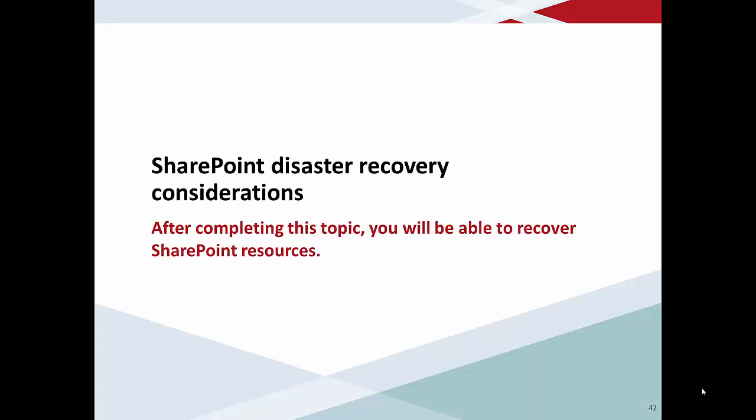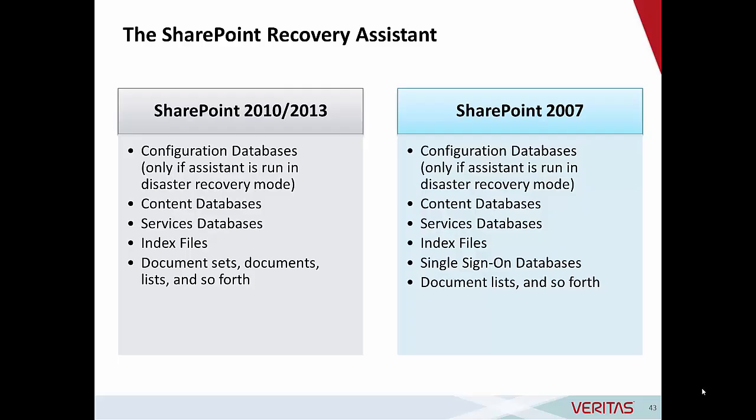This is the SharePoint Disaster Recovery Considerations topic. To assist in disaster recovery of a SharePoint farm, NetBackup incorporates a SharePoint Recovery Assistant. And this is not like a separate interface or anything like that. This is something that runs transparently in the background when you do farm-level restores for SharePoint. The Recovery Assistant allows you to restore an entire farm, a set of databases, a site, or documents, and the Assistant determines the sequence in which these resources are restored. This means that you don't have to manually restore SharePoint resources in a prescribed order. The Recovery Assistant takes care of that for you.